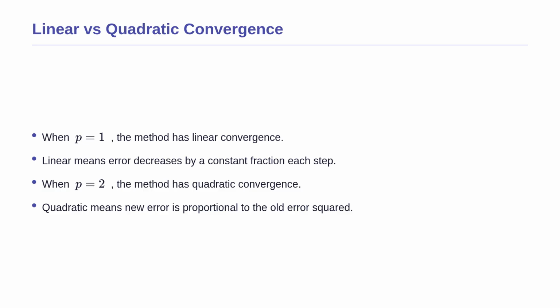Now that we have our formula, let us look at the two most common types of engines, or orders of convergence. When the order p is equal to 1, we call it linear convergence. This means the error decreases by a constant fraction each time. It is steady and predictable. However, when p is equal to 2, we call it quadratic convergence. This is where things get exciting. In quadratic convergence, the new error is proportional to the square of the old error. Because the error is typically a small decimal, squaring it makes it drastically smaller, leading to incredibly fast results.